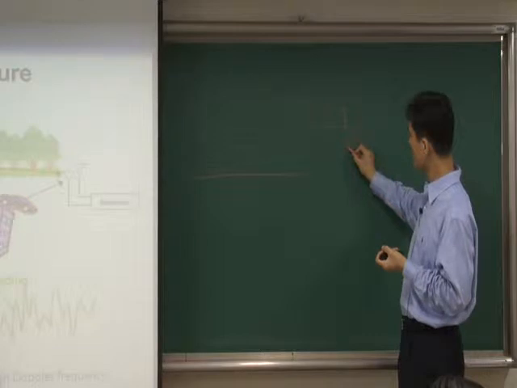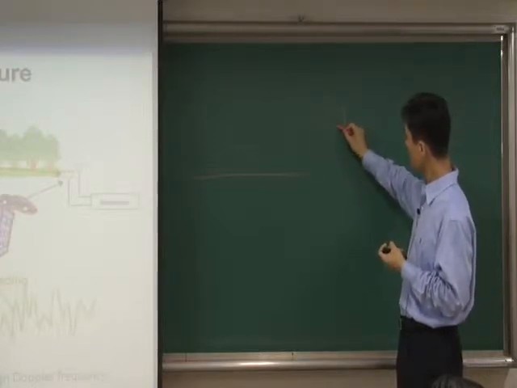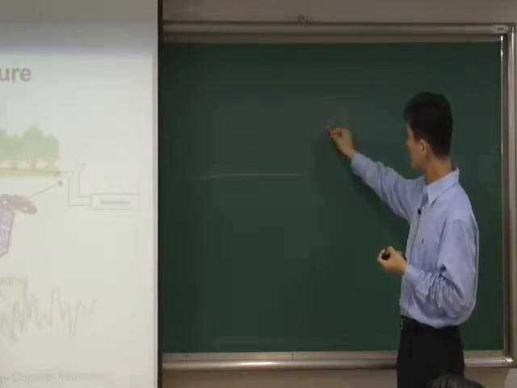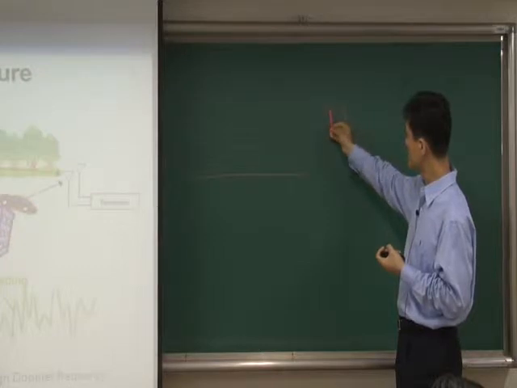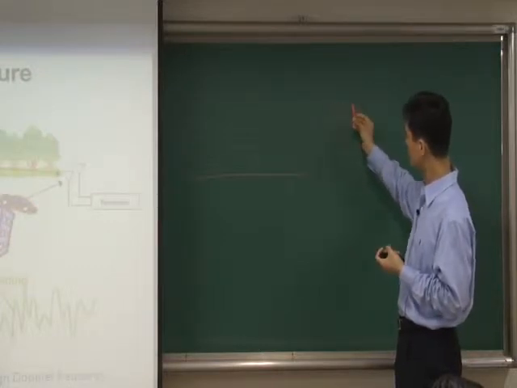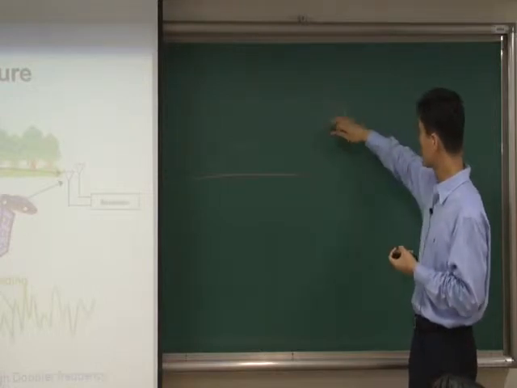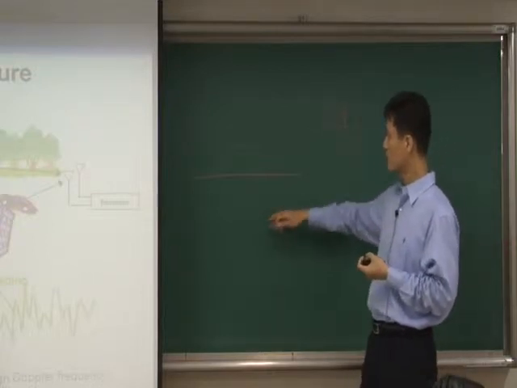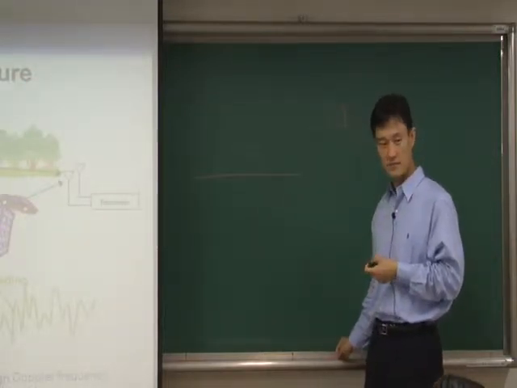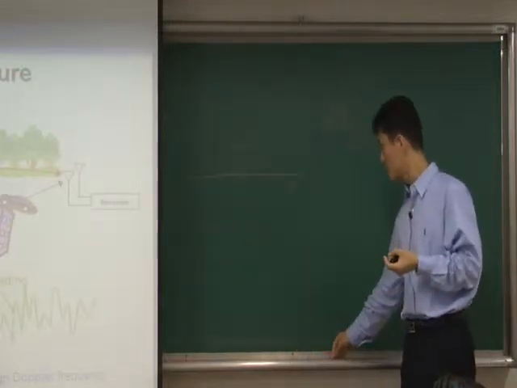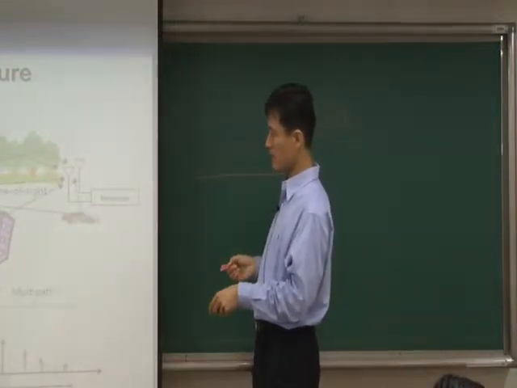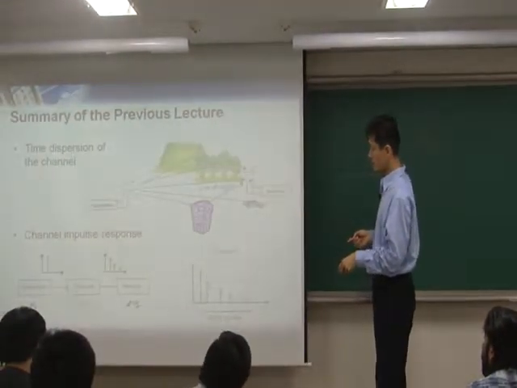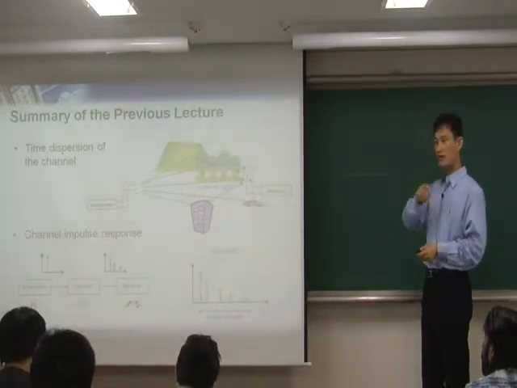So sometimes you receive FC plus FM, and at other times you receive some other frequency. This is frequency dispersion, right? The frequency is now changed, but it's not changed into just one frequency. It will be spread over the frequency domain. This frequency spread will contribute to a time domain fluctuation. It's actually the same thing. Here also, in the time domain, you have a delay and multiple paths. Because of these multiple paths, in the frequency domain, you have a fluctuation.